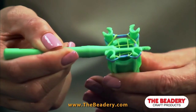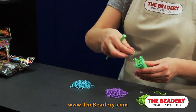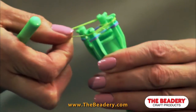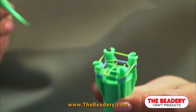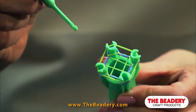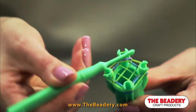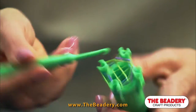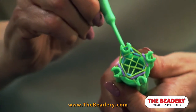Add one new band to all four pegs. It will be lime. You will know which band color is next by the color band you have just finished looping over the pegs. Repeat the looping steps until you have used all of the bands. Remember to reserve those two lime bands for finishing your bracelet.